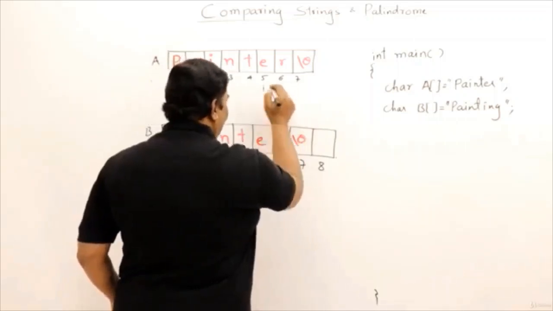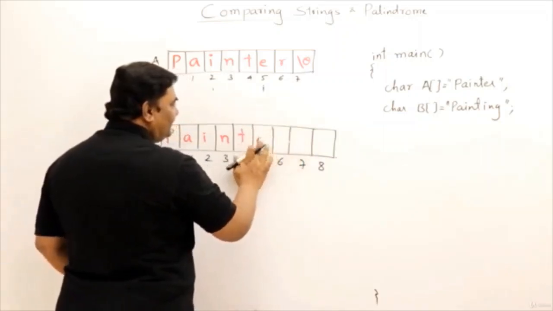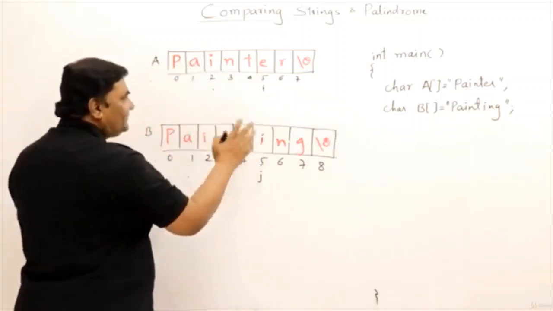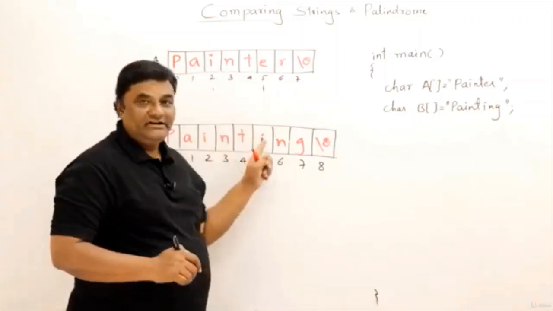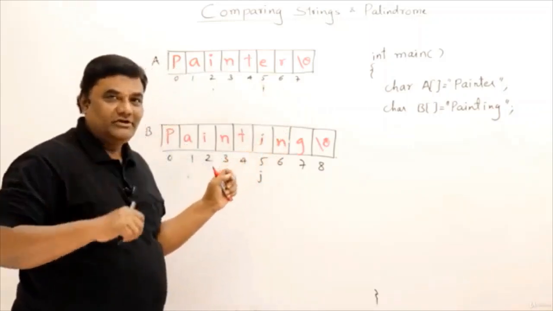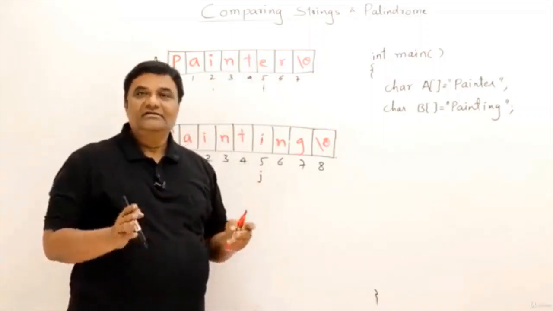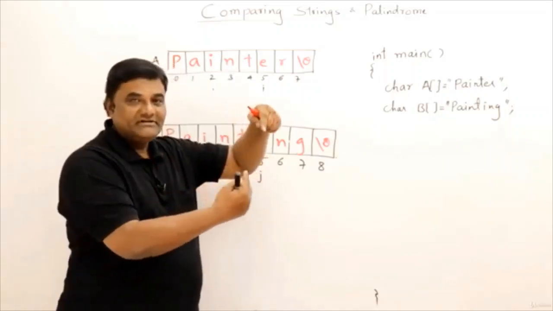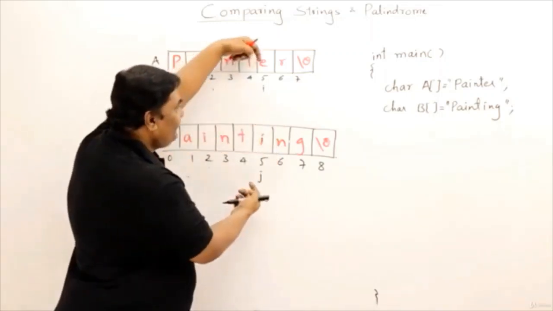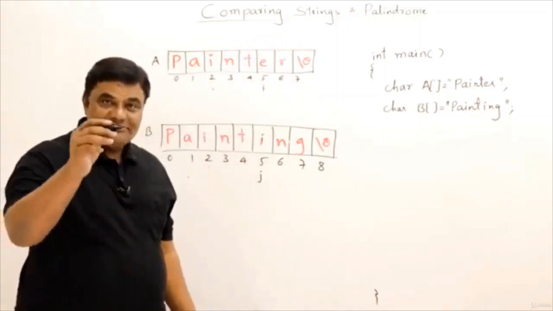Now earlier I was pointing here and J was pointing here, right? These are not equal, so we will stop here, and this is "painting" /0. They are not equal, so we should stop and check. Then the first one is smaller than this one, so we should say first one is smaller. If suppose you have a bigger alphabet here, then say first one is greater. That's all. So the procedure will go on comparing the alphabets one by one, and when it stops there are two situations. If a mismatch is found, it will stop, or if any one of the strings is ending, it will stop. So the procedure is very simple.